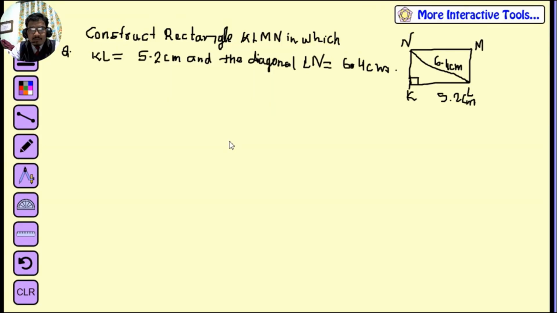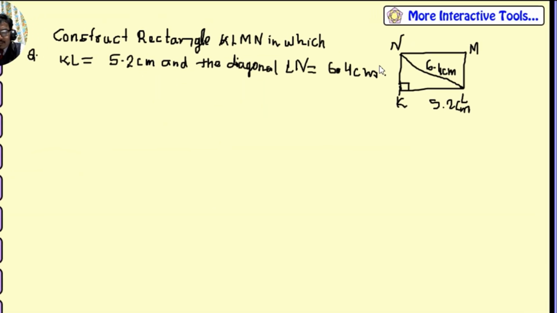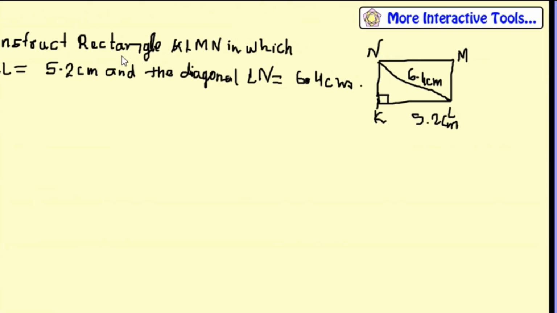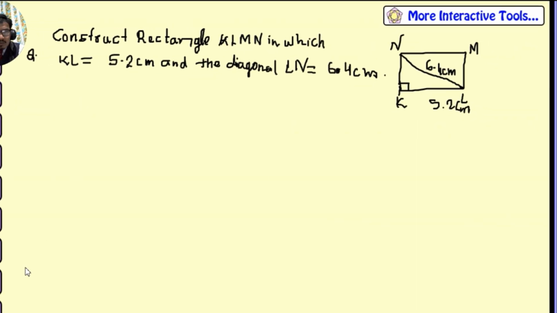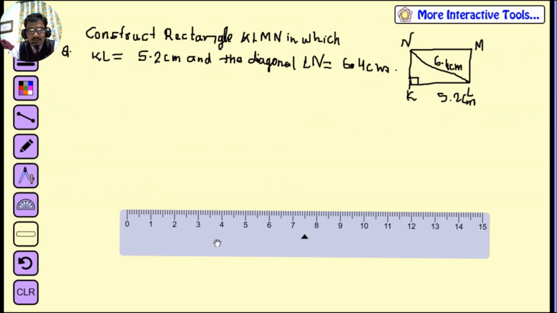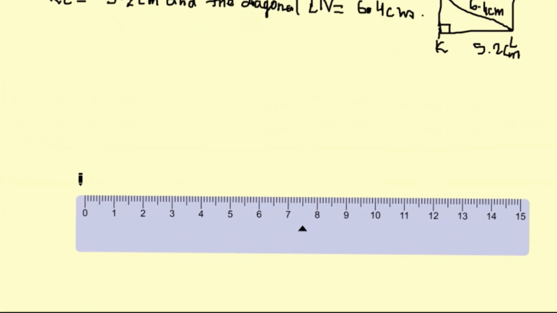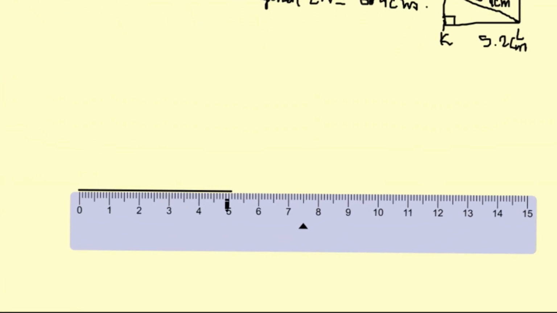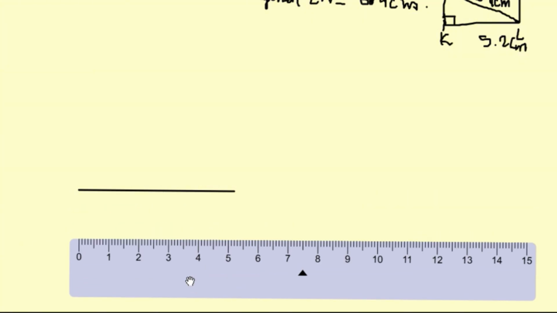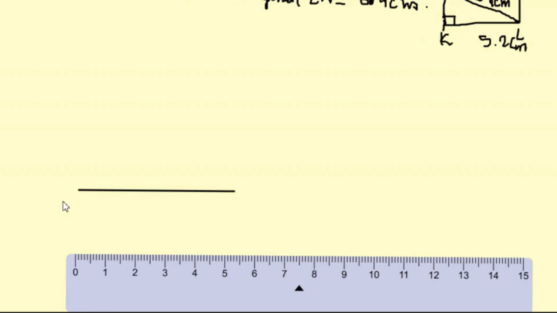Okay, it is the next type of rectangle in which one side is given and one diagonal is given in the question. By looking at this rough sketch, we have to understand that we have to draw this angle 90 degree ourselves. First of all, we have to take the help of a ruler and draw here a 5.2 centimeter long line, and mention here the name, like this is K. By looking at the rough sketch, KL is 5.2, I mention here 5.2 centimeter.